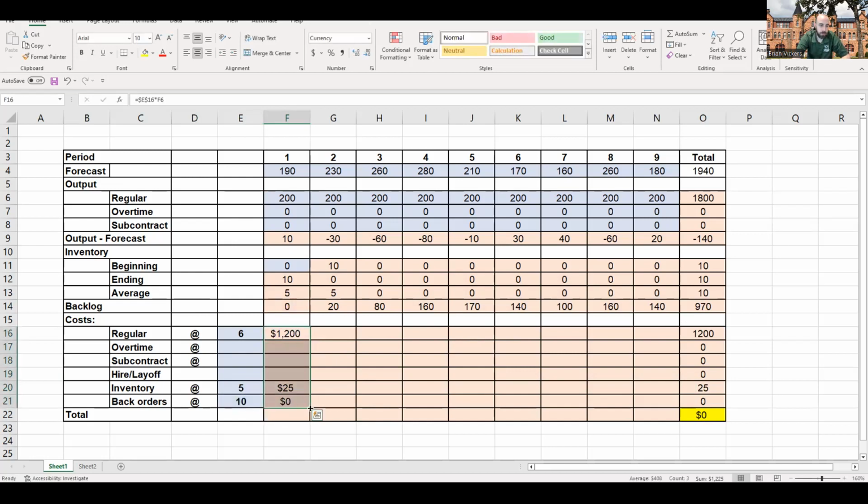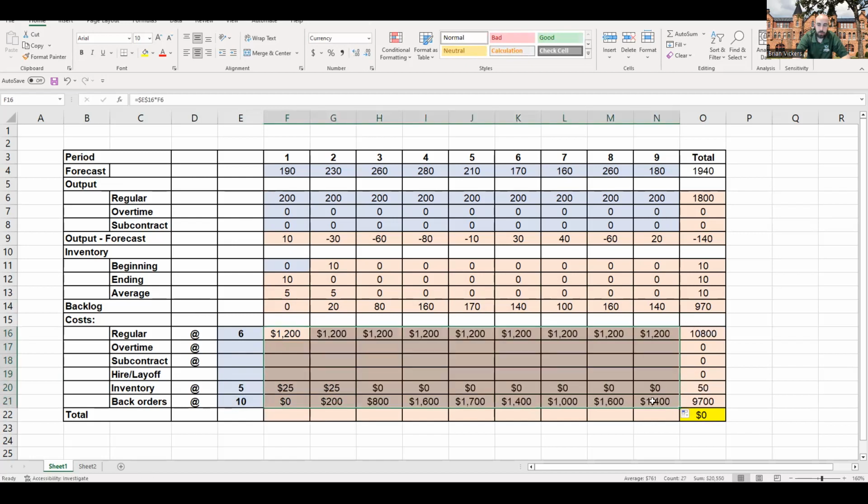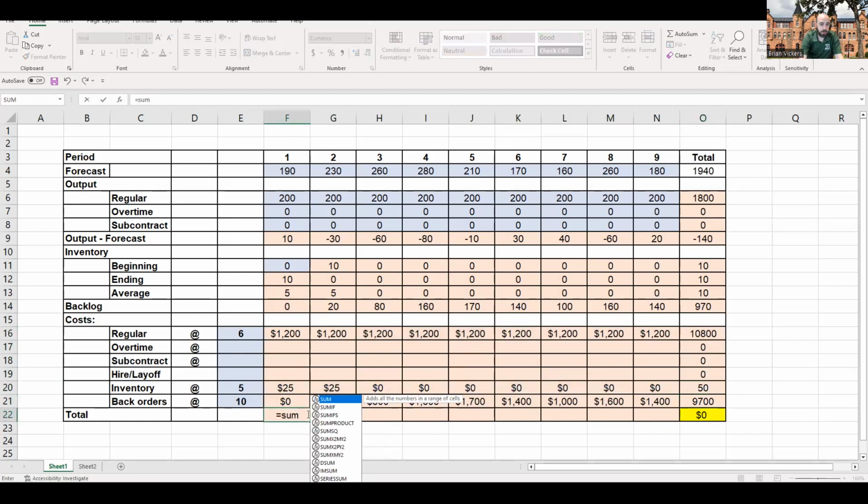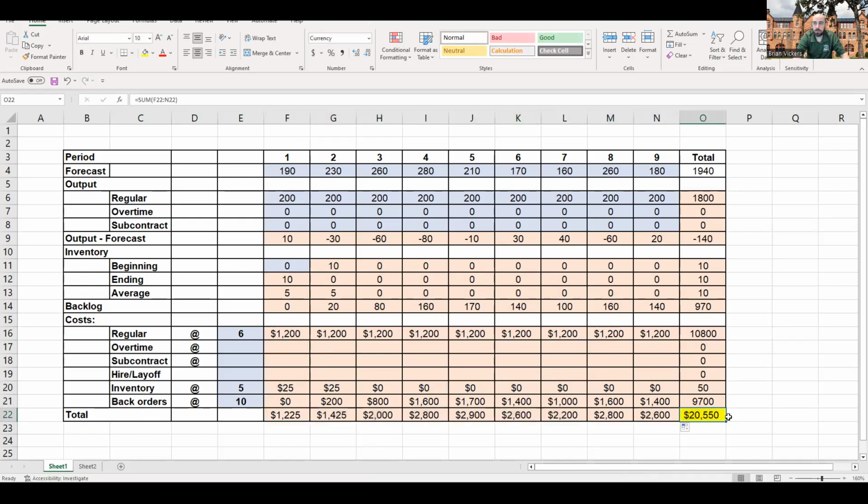All right, let's just copy all of these all the way down. Blam, all the way down. Correctamundo. Now let's just total our costs at the bottom. So equals sum of the cost for that period. All the way down, 20,550. So you can see how if we do a complicated formula one time with this if statement and work through it logically, you can copy it all the way down. So hopefully give that a try.